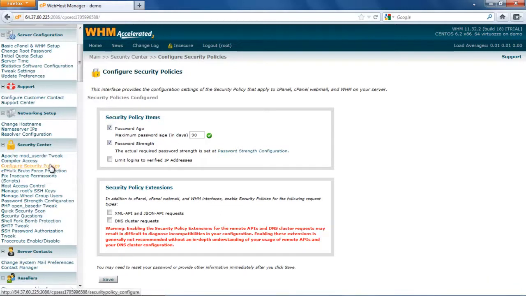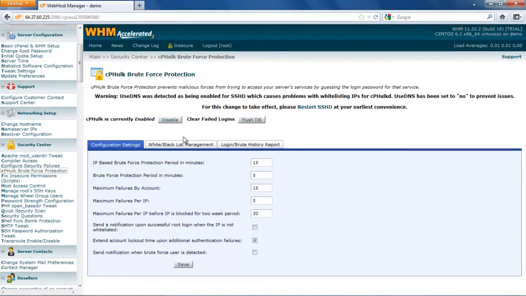And now go on to brute force protection. Again, this is quite a handy feature. It just helps to combat against brute force attacks, really. I always have it enabled. It doesn't do any harm. The default settings I think are fine.